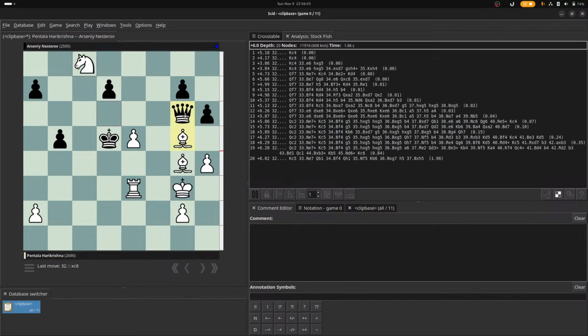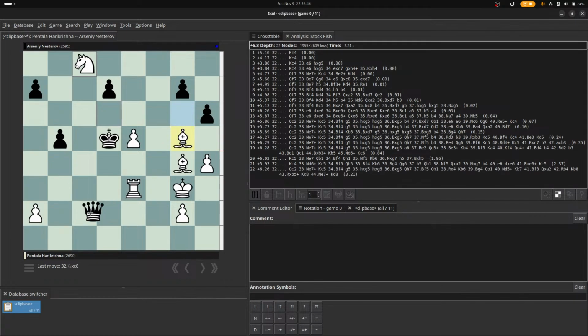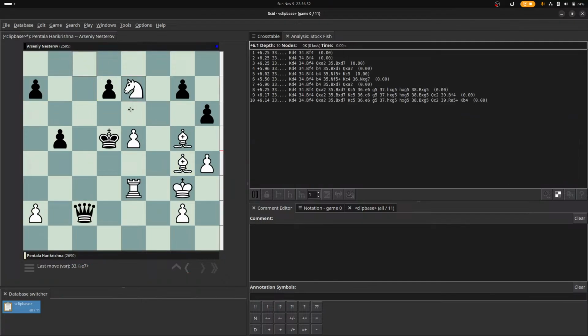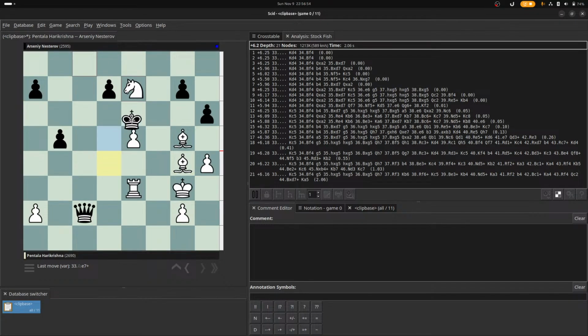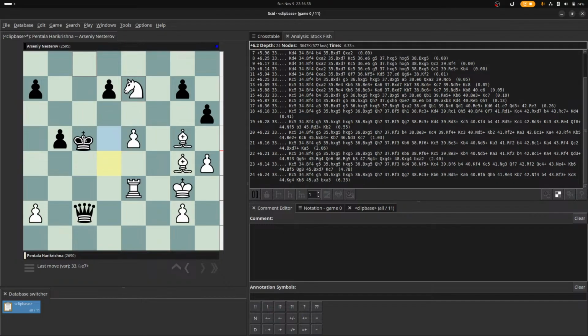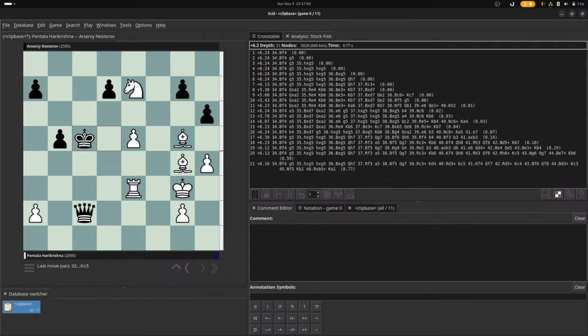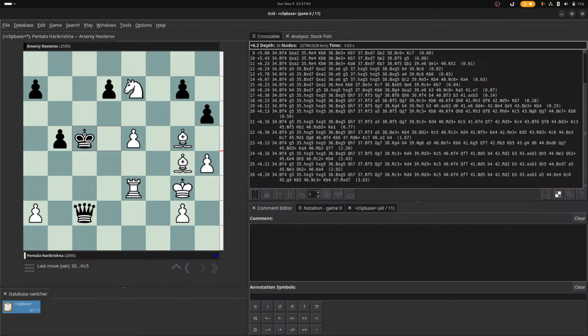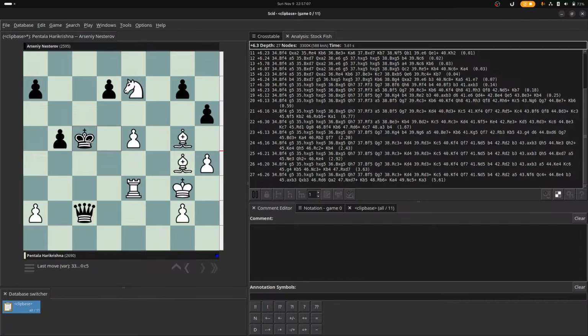So queen c2, attacking the knight as well as this thing. So knight e7 check. So king c5. The game goes on like this. So you can just save your pieces as well.